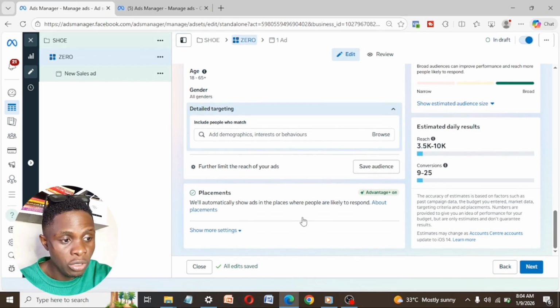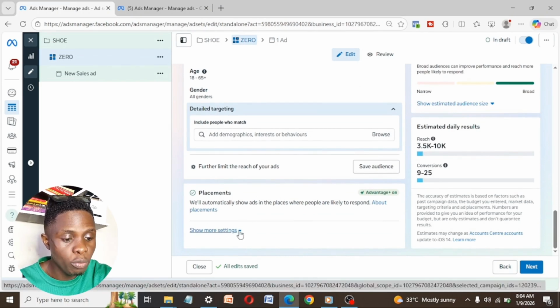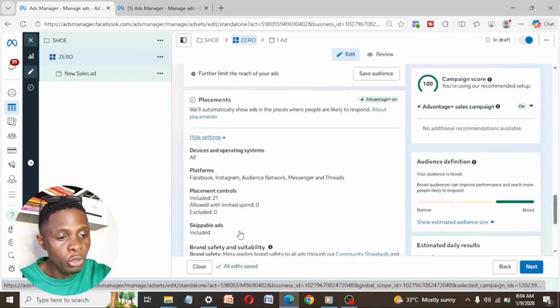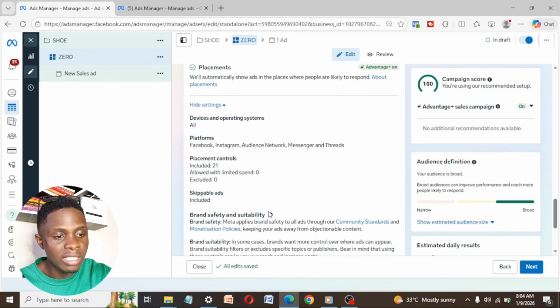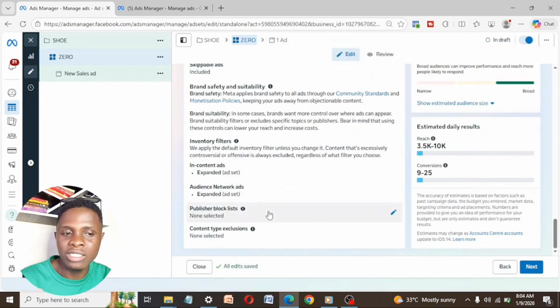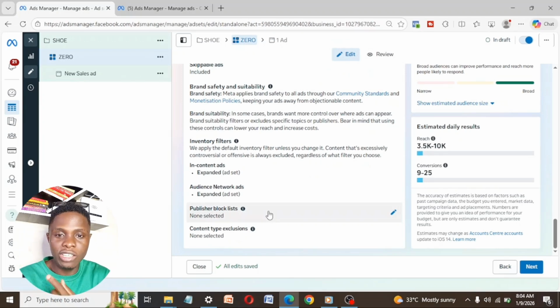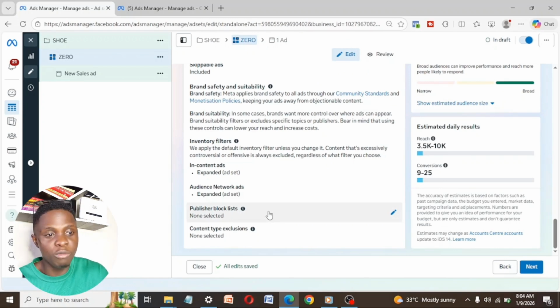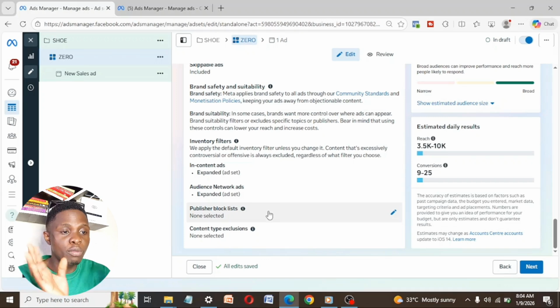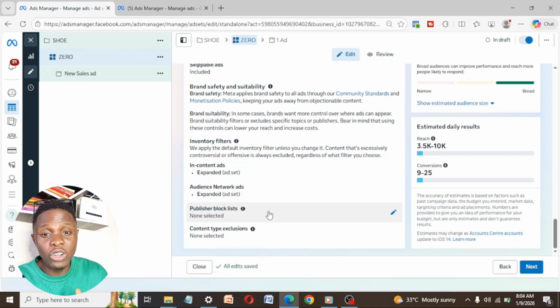Now, you want to pay attention to this placement. When it comes to Carousel ads, you want to put it at manual, all right? And you want to select the places that allow swiping on Facebook. You can't be running Carousel ads on Reels, where people are swiping via Reels. You cannot be scrolling Carousels on Reels, right? So you're probably just going to be wasting money. For other types of ads, I leave placement automatic. Let Facebook show the ad wherever they think they can find my target audience. But when it comes to running Carousel ads, you want to make sure that your Carousel ad is only running on places where swiping is enabled, like the Facebook newsfeed and the Instagram newsfeed, right?